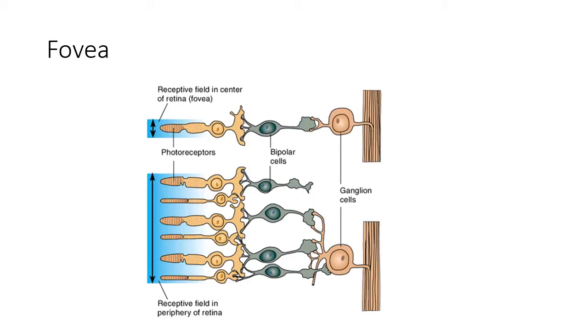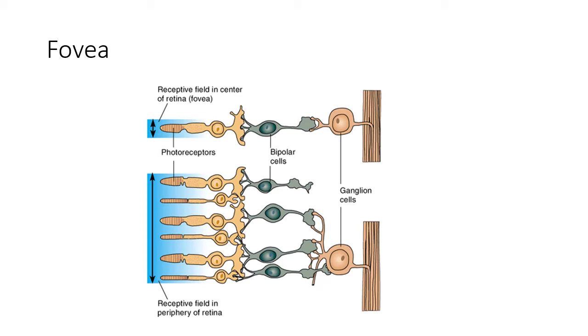The next thing we'll talk about is the fovea, and the easiest way to explain it is that it is the center of the eye, or the focus of where vision is. It is the area of greatest focus and detail, and it is where the ganglion cells process information from fewer cells, so the information gets processed in a more focused way.